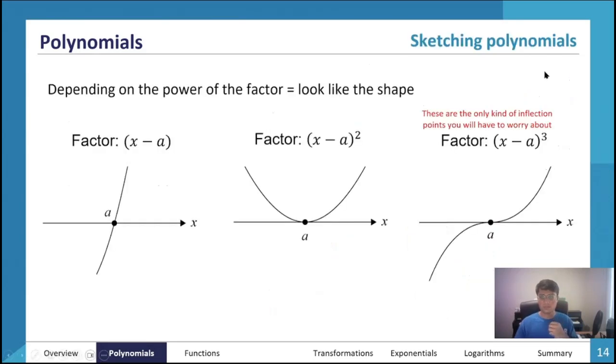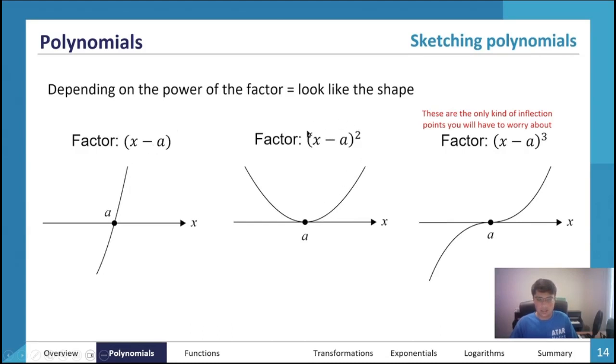Okay, so in terms of identifying when a stationary point of inflection occurs, just by being given the equation of a polynomial, there are some very clear signs. If a polynomial has an inflection point, it's going to show up in the factorized form of the polynomial. So if we have a particular polynomial, say a quartic, and we convert it to factorized form, if the factor has this form, x minus a, then the graph is going to cut through the x-axis at the point a.